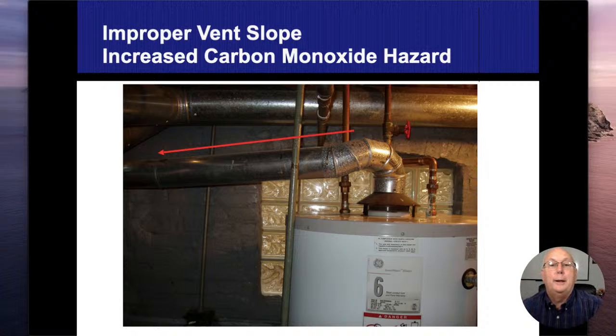This one's kind of a no-brainer. We're coming out of our water heater because I have a draft hood over the top of my water heater. I know that it's a gas appliance. Because it's a gas appliance, that means I have to be 6 inches away from combustible materials. It's still supposed to slope upwards until it goes into the chimney. Anytime it goes downwards, like we're seeing in this picture, that's going to limit the flow and be a high chance of backdrafting.